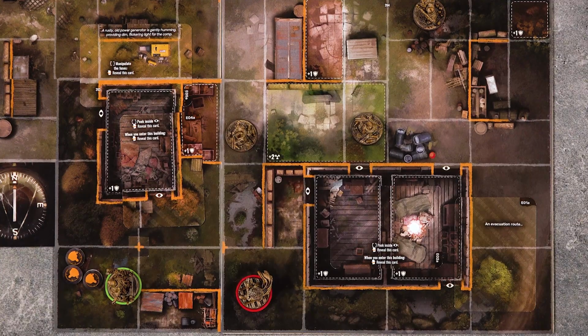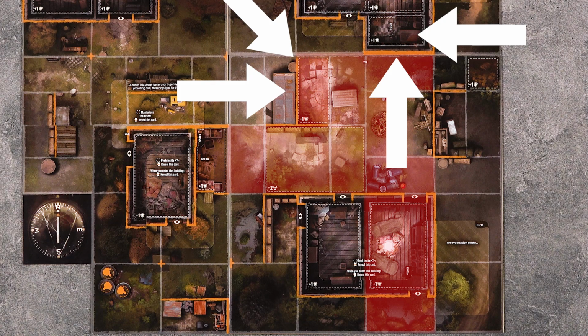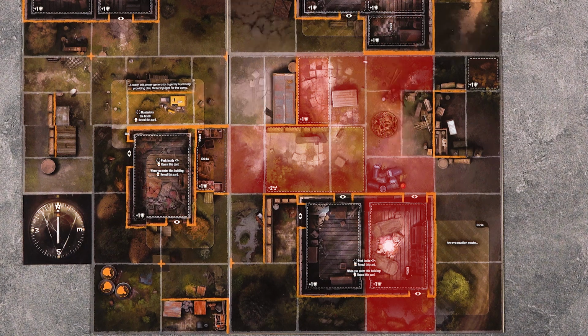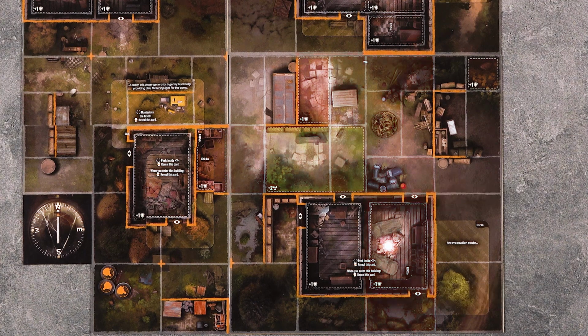Let's look at an example. This bandit here is facing this way and their range is 3. That means they can see all of these spaces. They cannot see here because these yellow lines are walls which block their sight, but they can see through these here because these eye spaces are doors or windows which they can see through. So if you cross their line of sight, you will gain an extra noise. If you end your movement in their line of sight, they will overwatch and attack you.